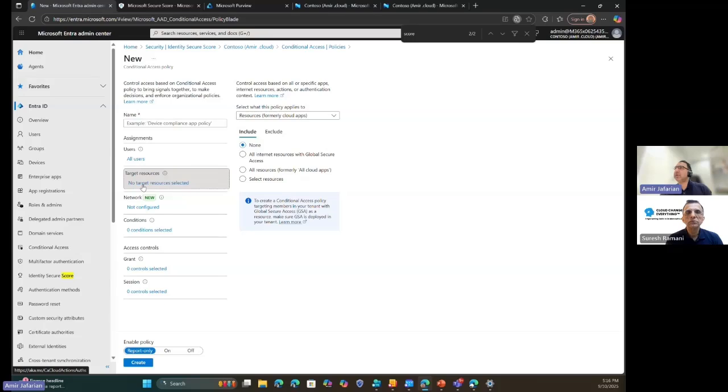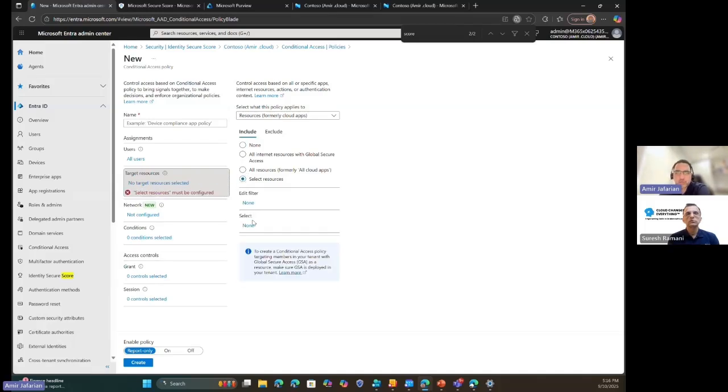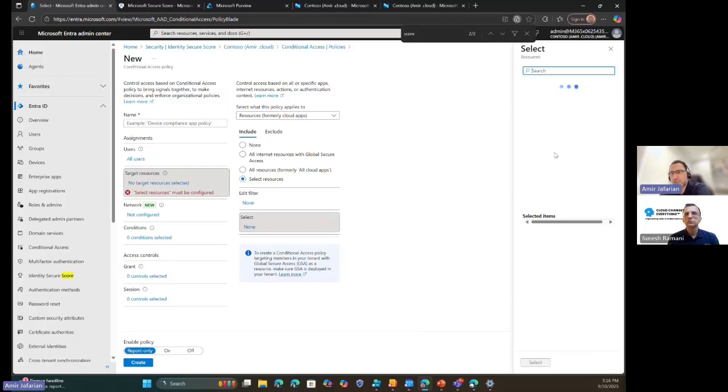Resource, if you remember, I said on the left side it was about all those signals, including device, ID, user, and groups. On the right side was the resource, which was Office 365, Exchange, SharePoint, Salesforce, ServiceNow, anything. So here you can go and select resource. You see all the applications.